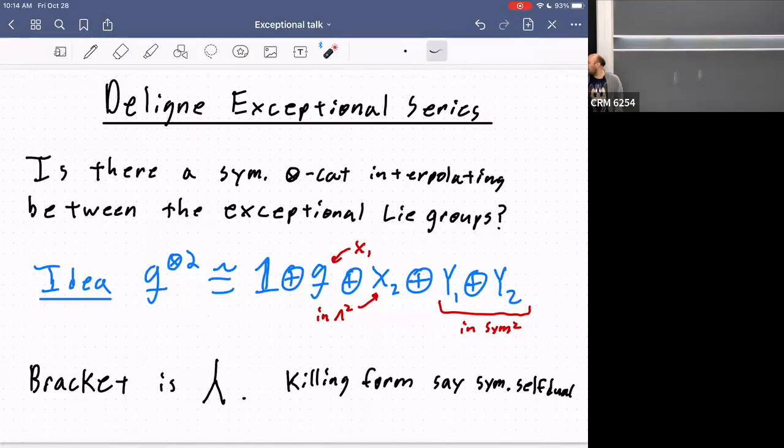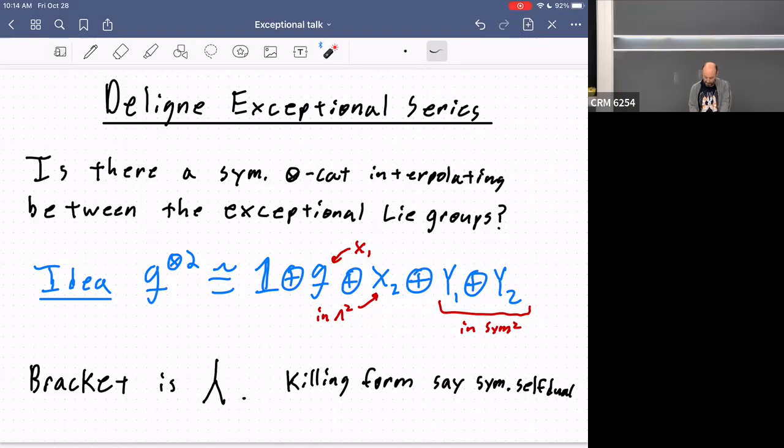So for example, you might ask, is there a family of symmetric tensor categories so that each one has a Lie algebra object in it? And so that at its special values, it has functors to the symmetric tensor category of representations of that Lie algebra, sending the object to the adjoint representation. So that's the question. Now, you can make it a bit more precise, which was done by Vogel and others.